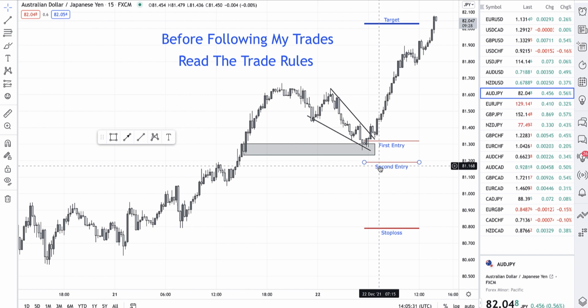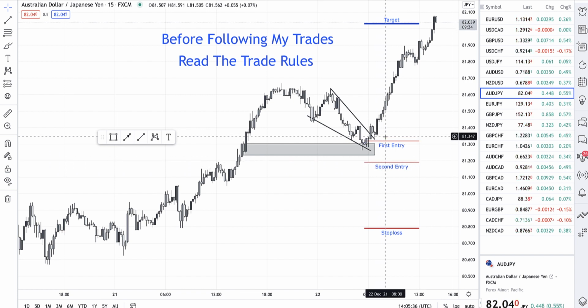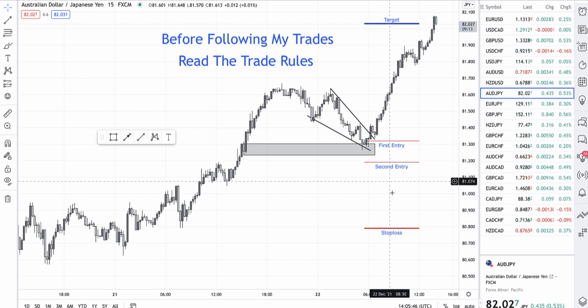Now, if you don't know about my trading strategy, I would only have the first entry, and then if the second entry triggers, I would move my target for the first entry to its break even. Once the price moves up to the first entry level, I would put the stop loss for the second entry at the break even, so it becomes a break even trade. If the first entry moves directly to the target, then it's fine.